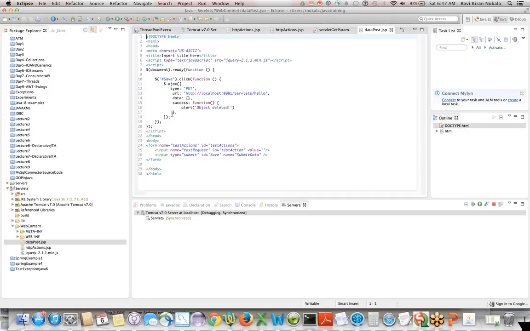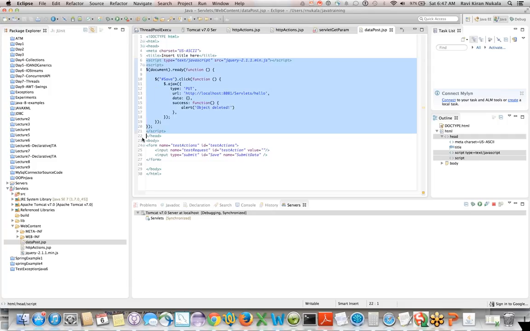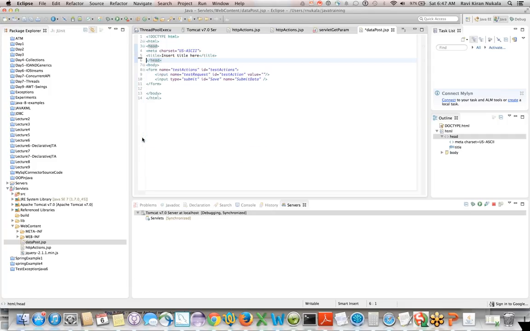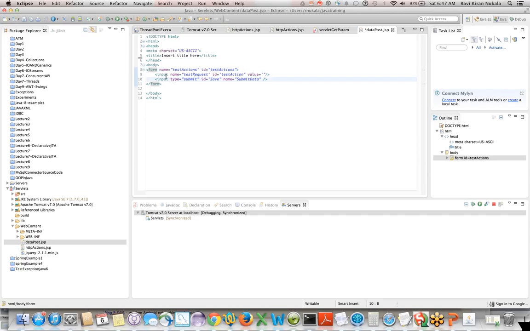Okay. So what do we want to do here? We don't want to do any Java, jQuery stuff or anything. Simple, like what he is asking for. Write HTML with three text boxes. So right now I have only one text box. Instead, what he's asking for is three text boxes, right?